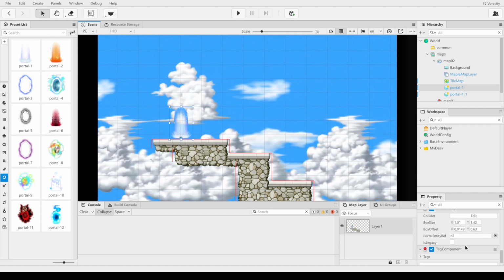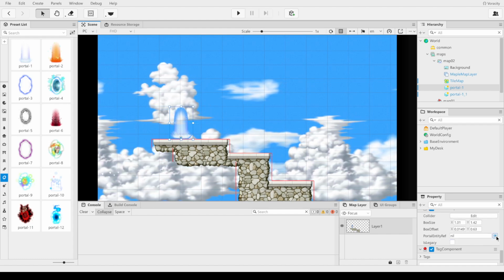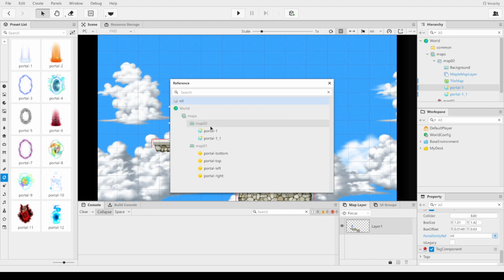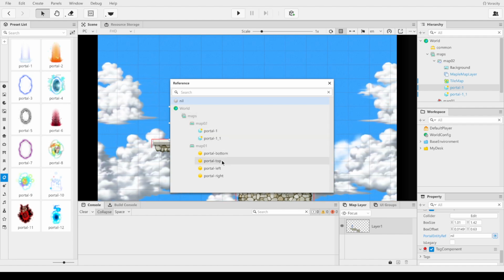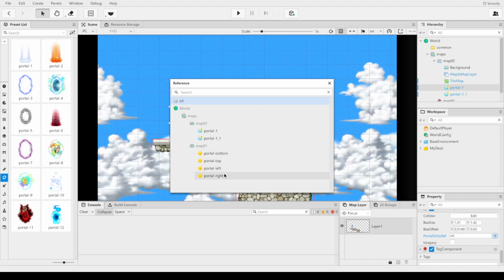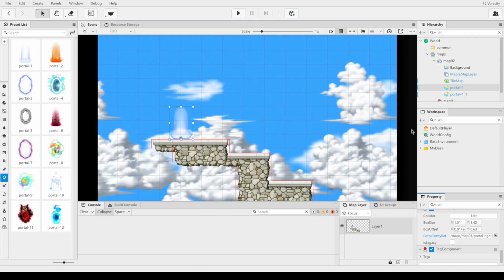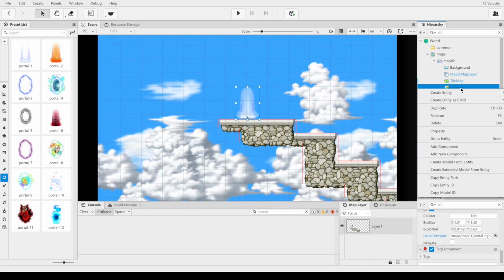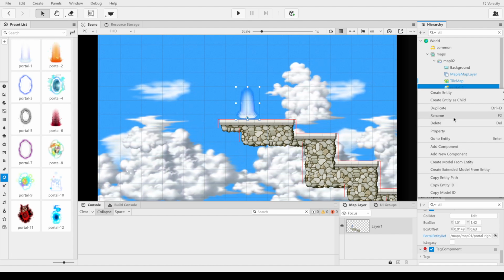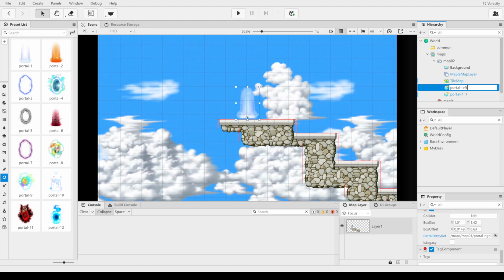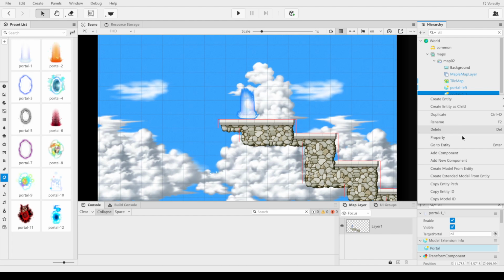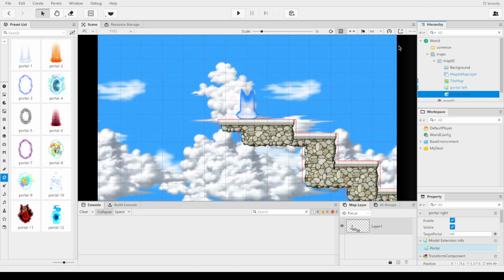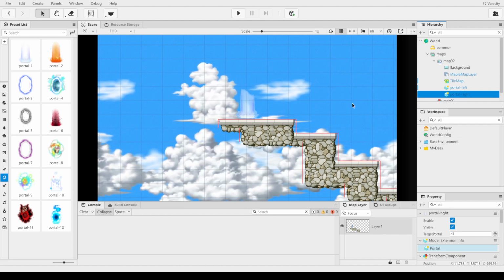You gotta click on it, go to the properties, portal entry, reference, go back, and then you see over here, you can connect your maps together with this. So I want to connect it to the portal on the right. And then I'm gonna rename this. Rename. Let's go portal left, and then the other guy should be portal right. And then obviously you probably want to change map 1, map 2 names to whatever names you want.